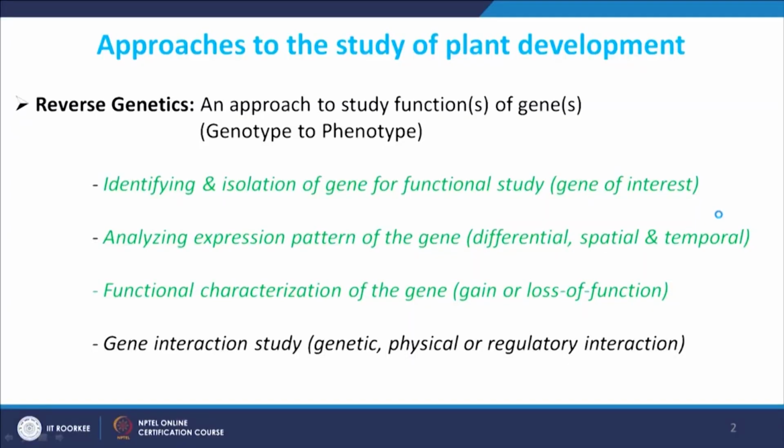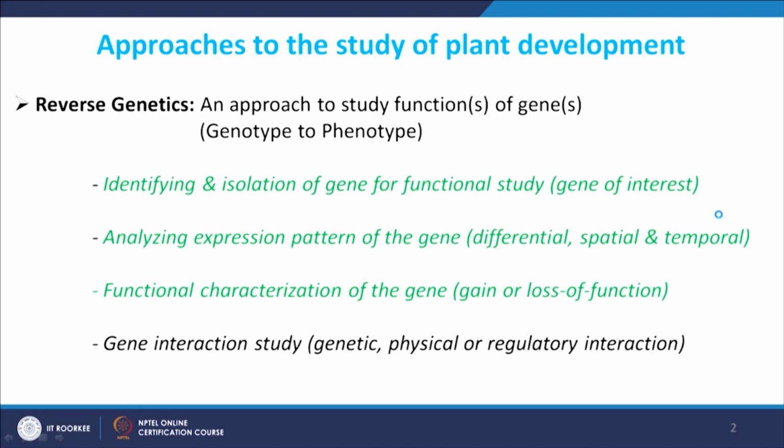processes in plants, and we have covered how to identify a particular gene, how to choose a particular gene to study its function, then how to analyze its differential as well as temporal and spatial expression pattern at a particular stage of the development or in a particular organ and tissue.